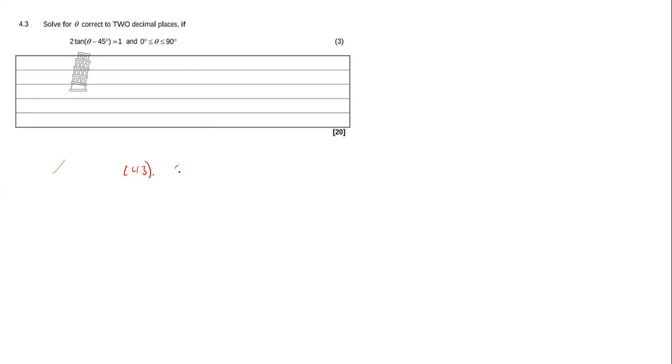So what we're going to do is say 2 tan theta minus 45 degrees is equal to 0. So we want to solve for theta, right? We can't just transpose 45 degrees. We're going to have to get rid of 2 first. How are we going to get rid of 2? We're going to divide both sides by 2. So here we're going to have tan theta minus 45 degrees is equal to 1 over 2. And therefore, we're going to take the second function of tan on both sides of the equation. And on this side, we're going to have tan inverse, or second function of tan, of 1 over 2.